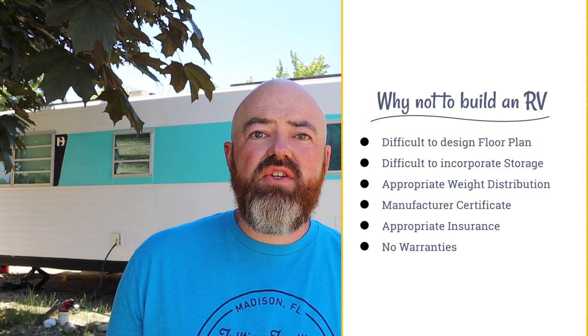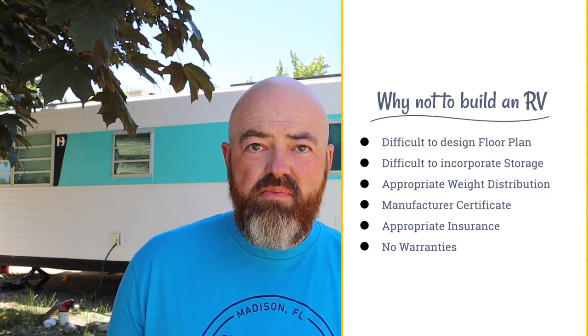This next point is kind of obvious but it needs to be covered — you have no warranties on the trailer. You built it, you are the mechanic, you need to pay for it and fix it. This goes with everything you're putting into the RV as well. Our air conditioning warranty is null and void because we installed it ourselves — it wasn't done by an AC professional. Our solar panels warranty is also null and void because they're not supposed to go on an RV. About the only warranty we can trust to be upheld is the Battle Born batteries — a company that stands behind their product no matter what.